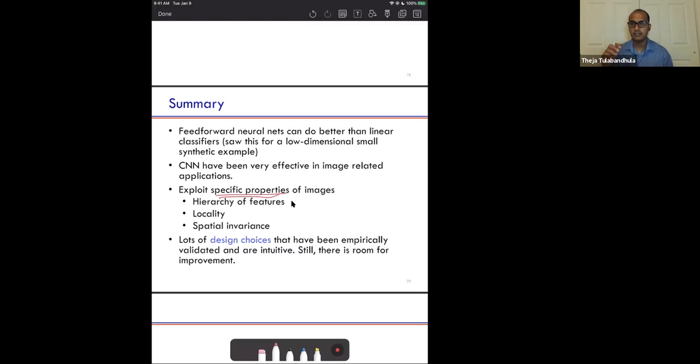One is that if an edge is important, that I can detect an edge in one region, I can also detect another edge in another region. Or in other words, if there's a cat in the picture, whether the cat is at the top right or the bottom left, it doesn't matter. We should still detect a cat. So there's some translation invariance that is being exploited in this architecture. That's what spatial invariance means. Locality is that each filter is just looking at a small region, and a small region can tell me something about the image itself.